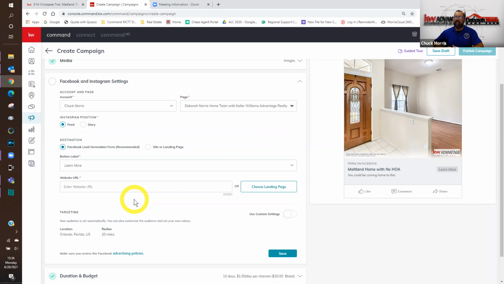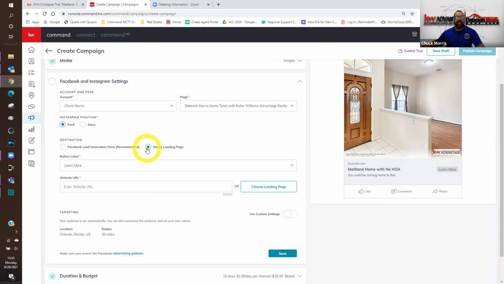You have a high percentage of them that are giving bogus information. So sometimes you think you're getting 50 leads and you're only getting one with a real phone number, real email, real name. So take that into consideration. That's what the Facebook lead generation form does. It pops that up. Then it takes them to wherever it is you tell them you want them to go.